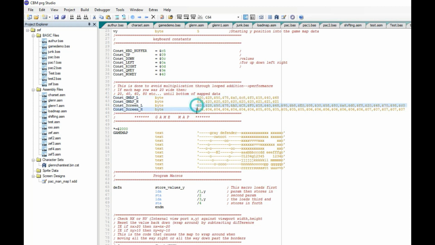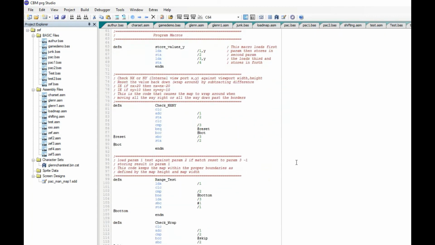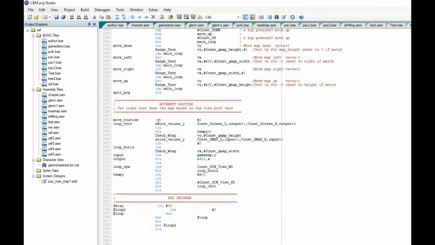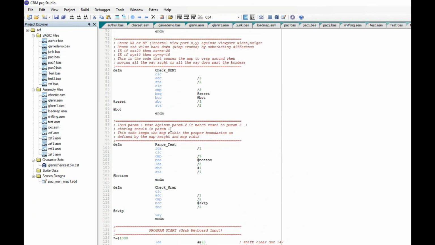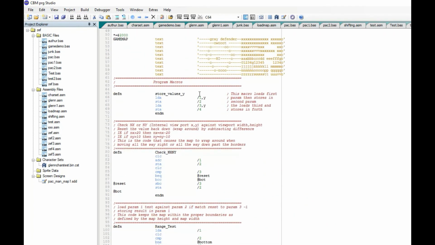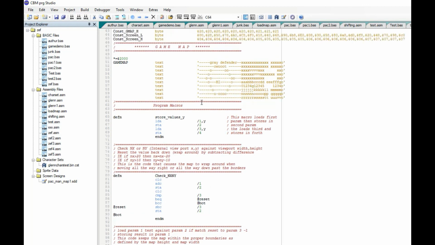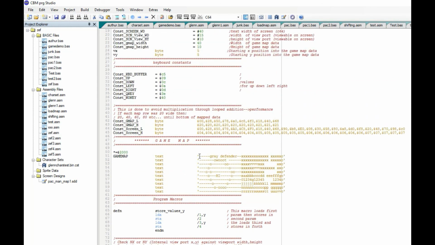And then same thing here. So anyhow, I just wanted to cover that really quick, and that's what the Y value is loading when you go down a character. Every time you increment Y, this sub right here, or this macro store values, is just loading from comma Y, loading the high and the low bytes. And that's how it positions itself in the map. Anyhow, I know it's kind of complicated, but that's how I was able to make the program run a lot faster.